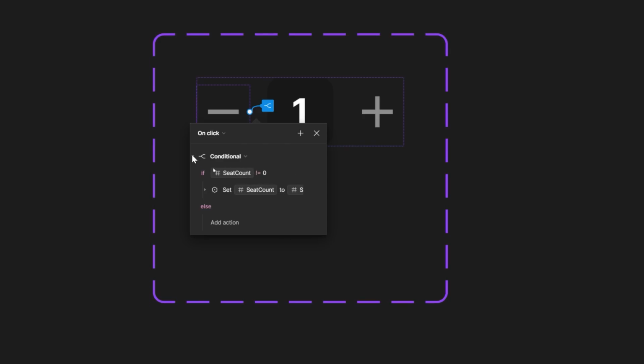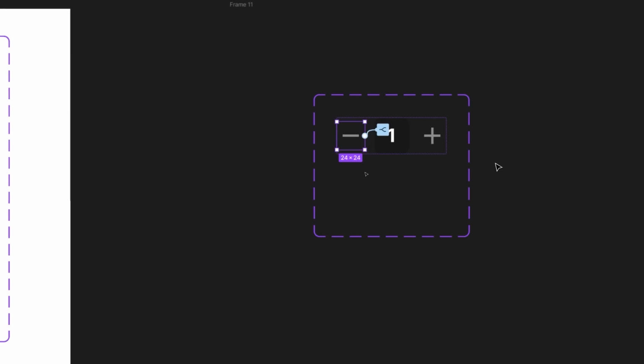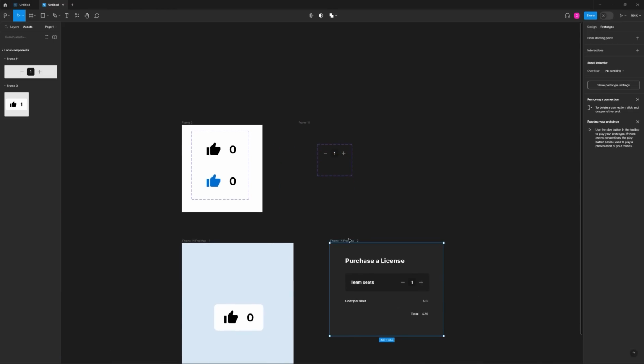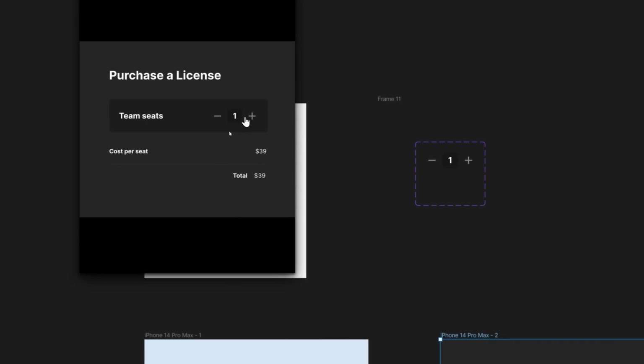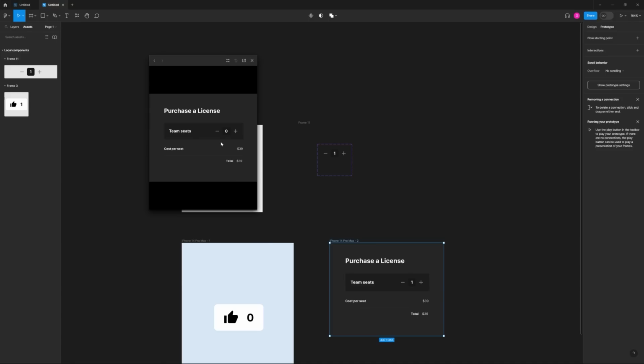So you have to collapse that first. I was really struggling with that. I was like, how do we drag these in there? Well, I just figured it out on the spot. And so now we can leave else empty. So let's go ahead and see how this new interaction works. So we'll go ahead and hit plus. All right, now minus, and that's it. You can't go anymore. So that's how you can work in conditional logic.